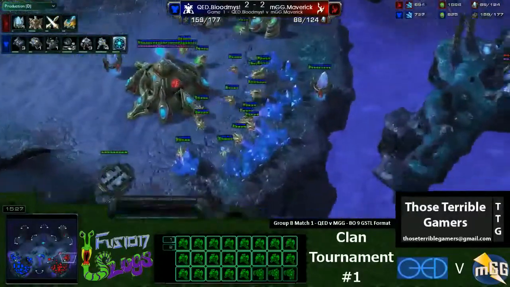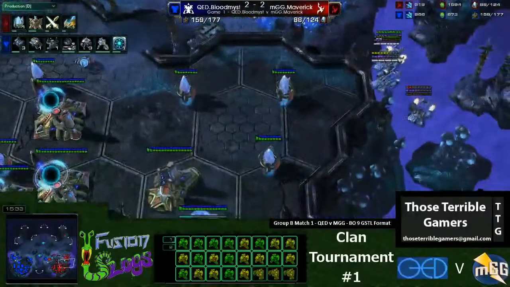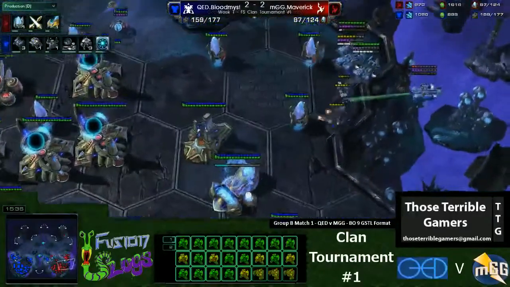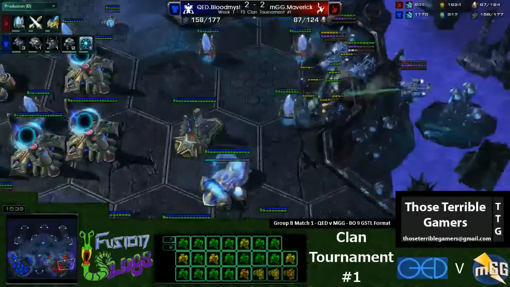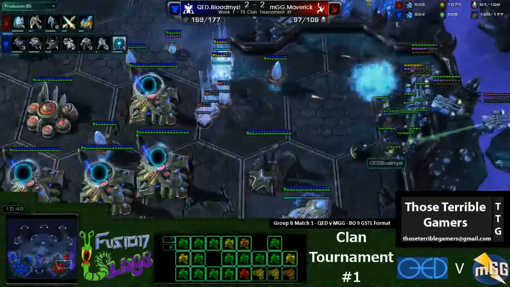He's scouting left, right, and centre to find what's going on. Problem with this build, he has no observers out. He can't find anything going on. Yeah, and there we go. Denied again from Bloodmyst. And the drop going in the main as well.